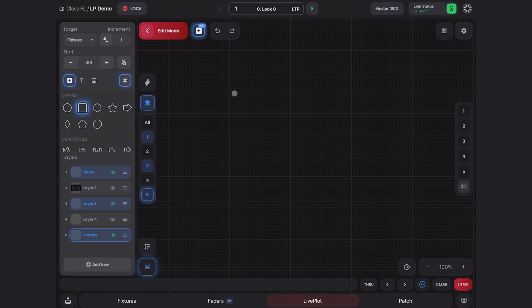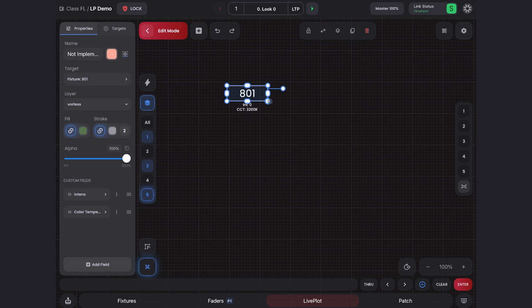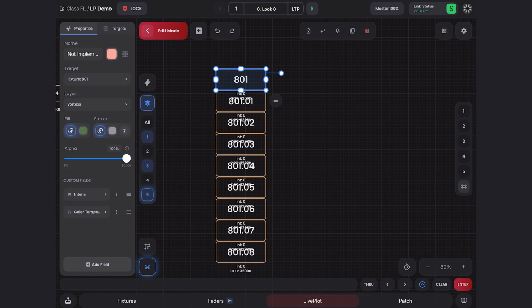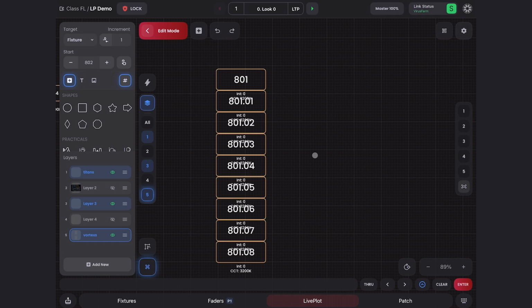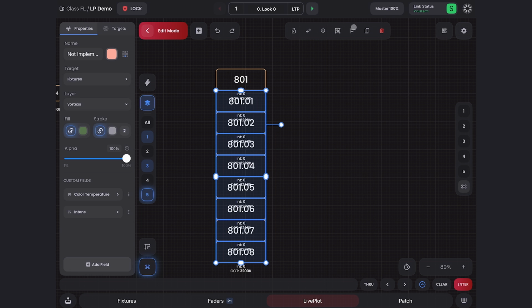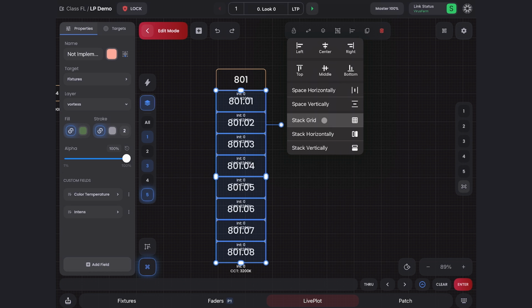Okay, now I'm going to add my first vortex. And I'll hop out of add mode, and I'm going to size this the way I want. That looks vortexy. And then I'm going to add cells below immediately. I'm going to pinch out to get a better view. I'll tap in the middle to clear here. I'll select all these cells. I'll come up to my bar graph, and now I'll stack grid.